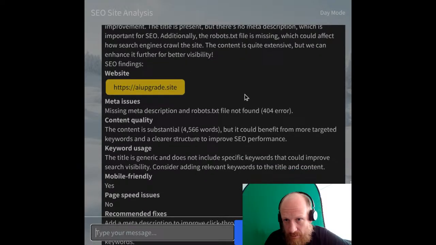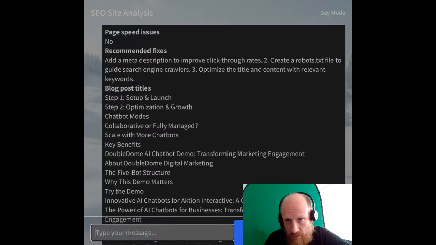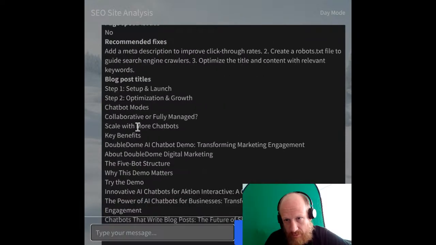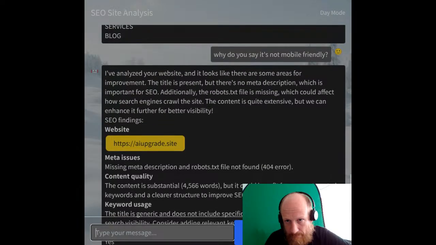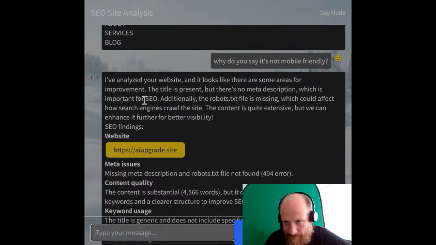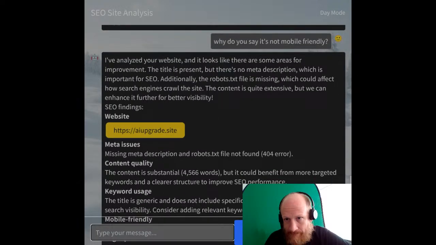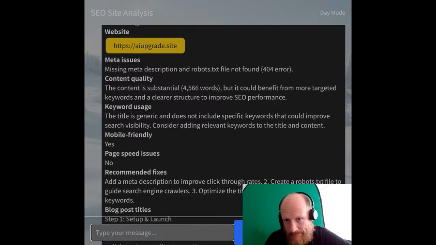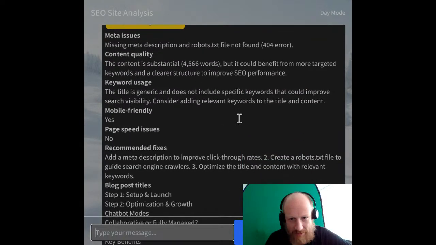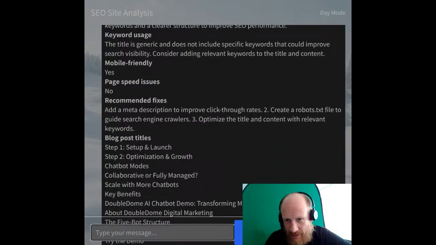So that is stupid. I should really. Now it says it's mobile. It is mobile friendly, just like that, just by asking it.